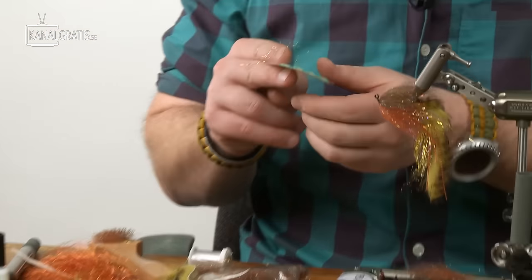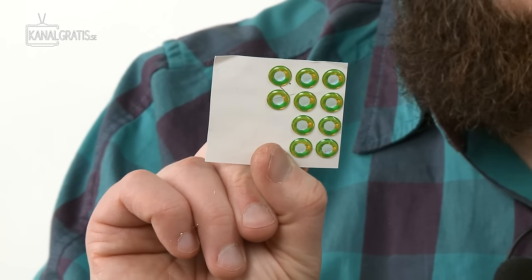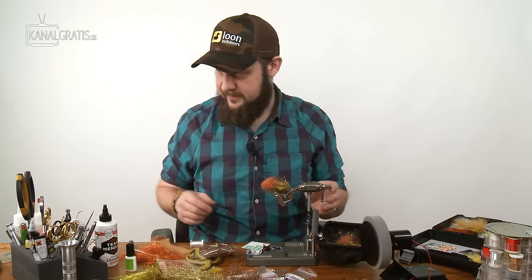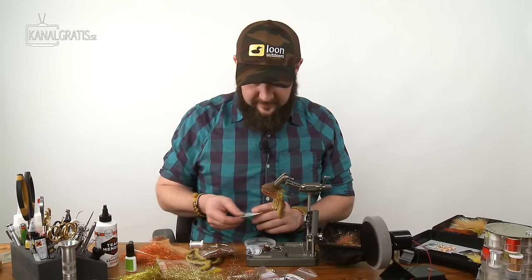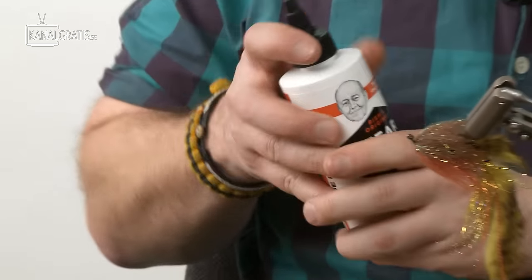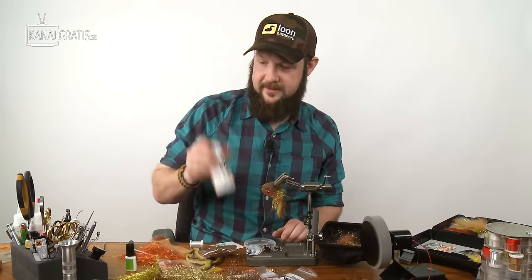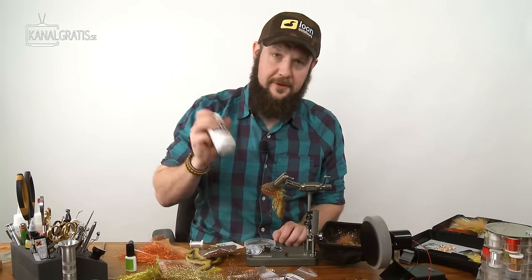A baitfish pattern wouldn't be anything without some proper eyes. I'm going to use these 9mm fluorescent green with a white pupil. It's like a zombie eye, the evil zombie eye of the baitfish. I don't know. Okay. And for this I use this latex glue called Tear Mender, which is really good. It gets the eyes to stick there for a long time, but make sure you shake it thoroughly before you use it.